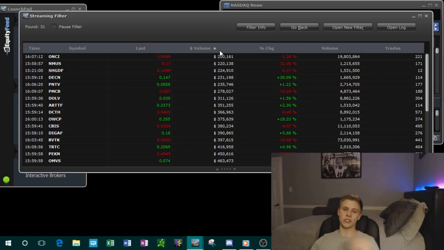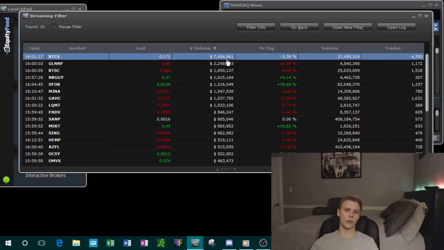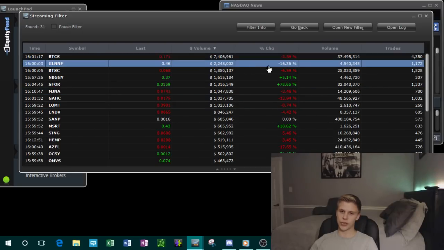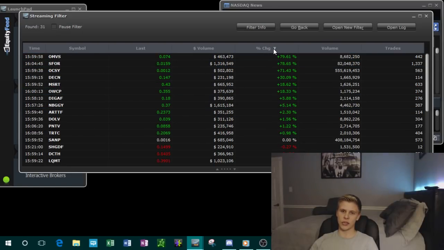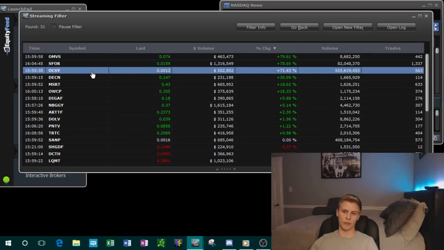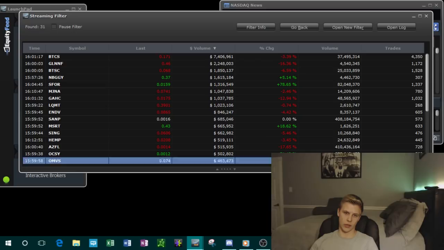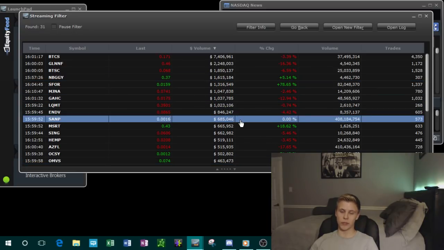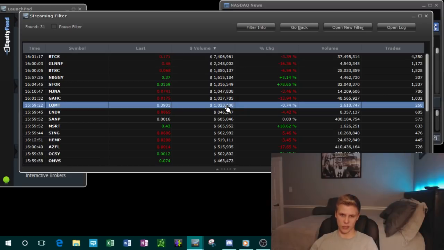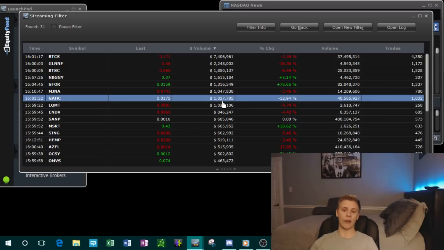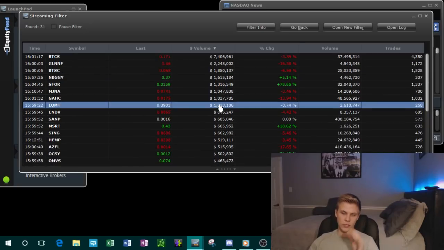When I'm looking at OTC stocks, I always rank from dollar volume, not percent change, because you can look at percent change and there will be some that are not very liquid. I like to look at dollar volume, mainly because when I'm trading OTCs, I want to trade the most liquid stocks. I want to be able to get in and get out and not really have the price change because of my position. So there's the stock scanner.